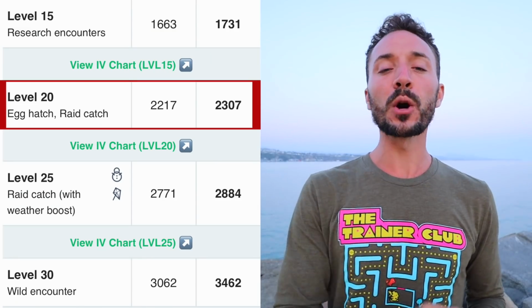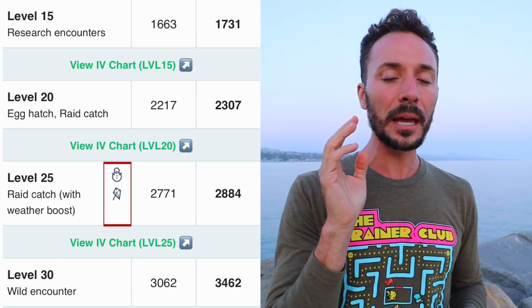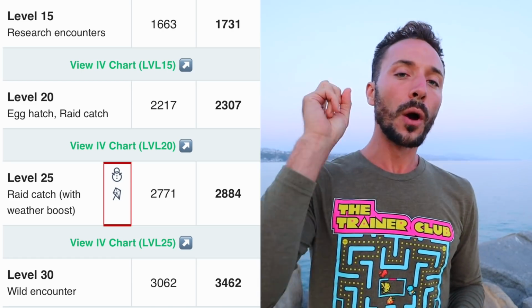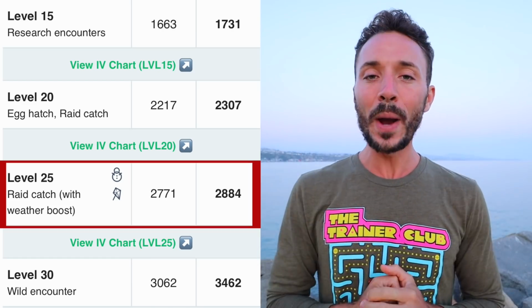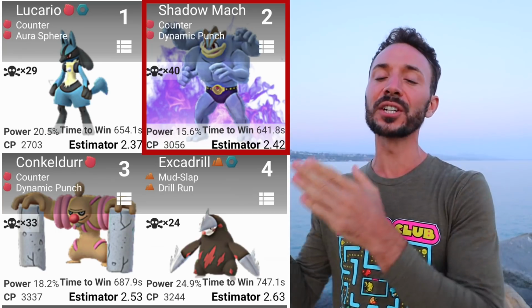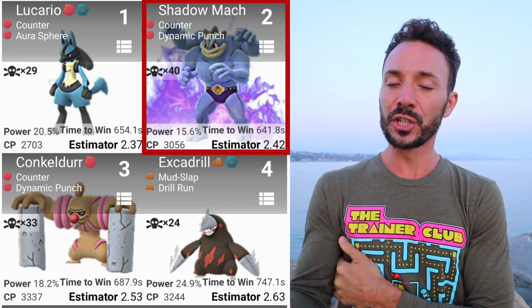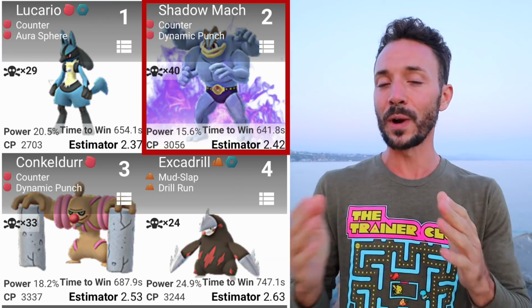100% IVs on this Pokemon are going to be 2307 at level 20, or it's going to get boosted under snowy weather or windy weather at 2884 at level 25. And the top counters for this Pokemon are going to be Lucario with Counter and Aura Sphere, followed by Machamp. Be careful with the Lucario because it's just slightly glassy. Machamp, obviously Counter and Dynamic Punch, regular or Shadow.